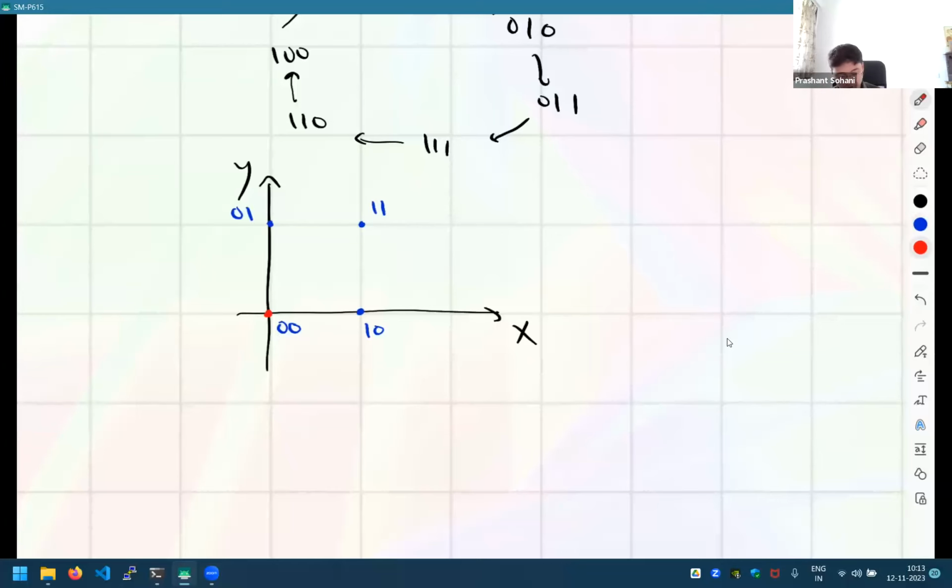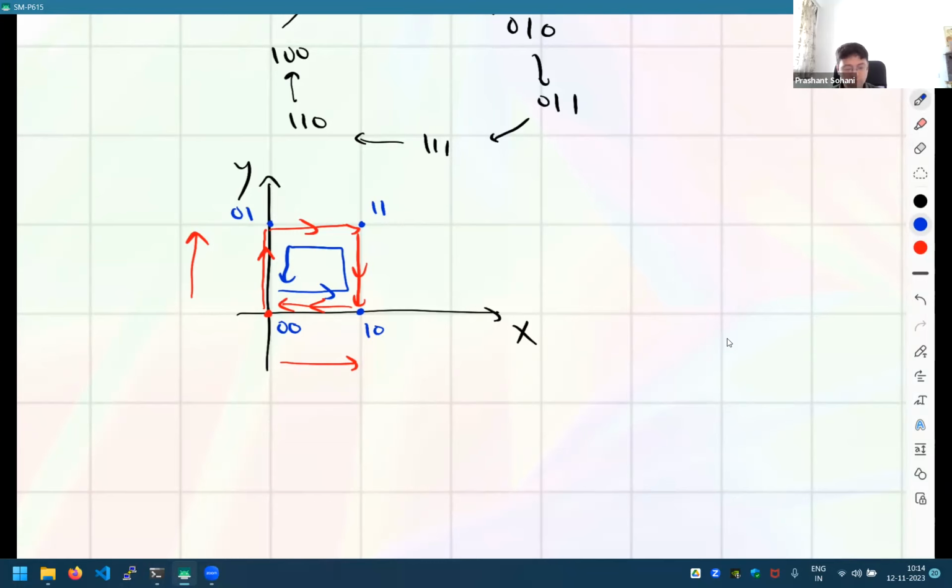So do you see the problem is actually how do you travel across this 1 by 1 square, visiting all the vertices? And the solution that we had was like this, right? If I go around this square in this way, every time I travel one unit distance, I will only change one bit. If I travel in this direction, I'll be changing the y coordinate. If I travel in this direction, I'll be changing the x coordinate. So this loop covers all the possibilities. In the same way, the reverse direction is also possible, but in any direction I go, I will be covering all the points and changing only one bit at a time.